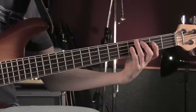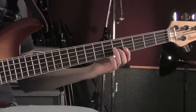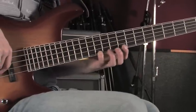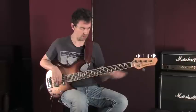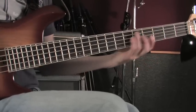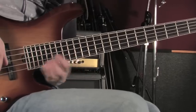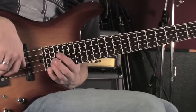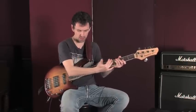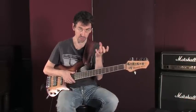Watch that again — G, B, D. Now I can shift here to my second finger: G, B, D. And then I end up on the top G here with my fourth finger. I could play that with any finger. If I wanted to move further up the neck I could play with my first finger: G, B, D, G, B, D, G. I could keep going. This starts to teach us the whole range of the fingerboard — we're taking a three-note pattern and just learning it all over the bass, really maintaining good technique.